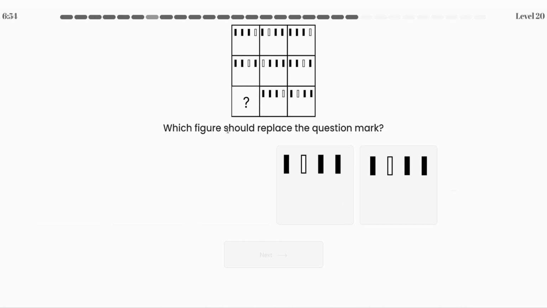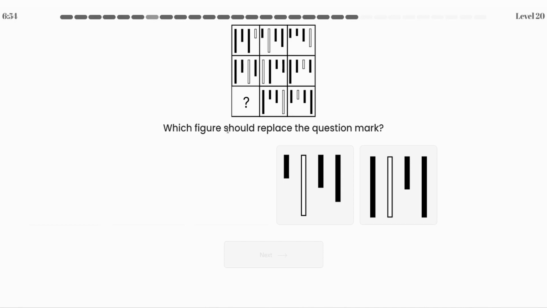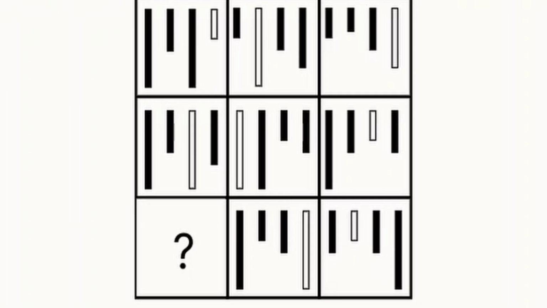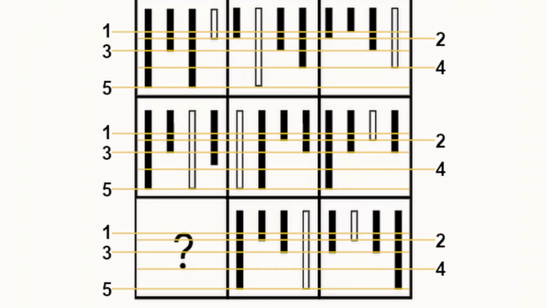Now, when it comes to the lengths, I really have no idea how they work. At first, I thought there was only 4 different lengths. However, when I zoomed in, I realized that there was 5 different lengths. And after I made this overlay, I realized that there was 6 different lengths. I have no idea how these pictures are related. If you understand this puzzle, please let us know in the comments how it works.